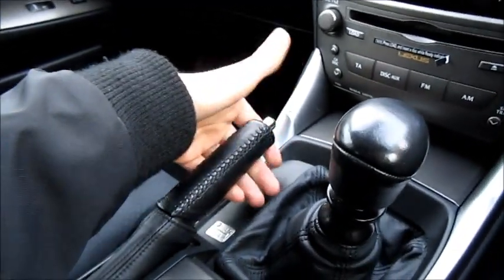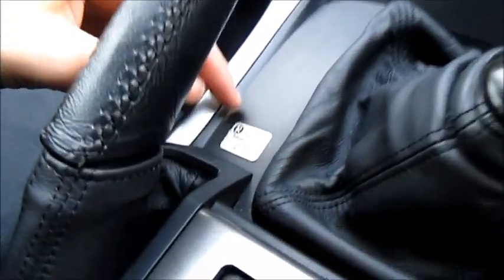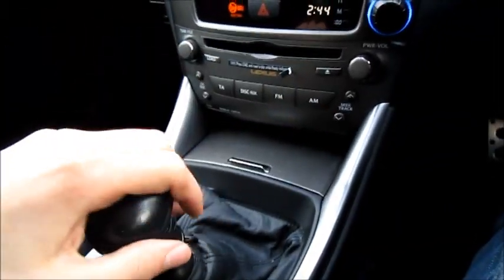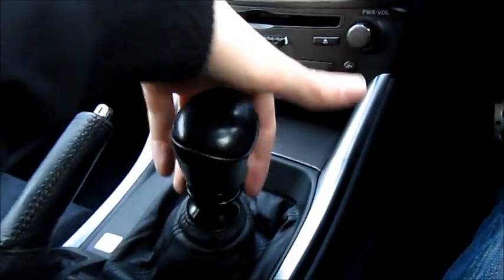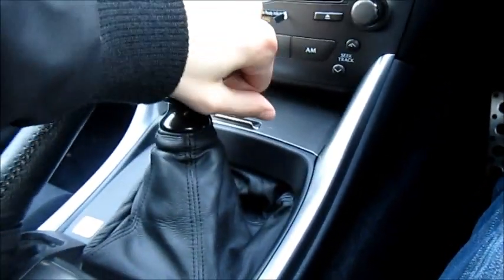This has a handbrake. It also has a 6-speed manual transmission. There's a little plaque here with all the gears written on it. Just run through them very quickly. To engage reverse, pull up on this lever like in a Toyota. Over to the left and up.